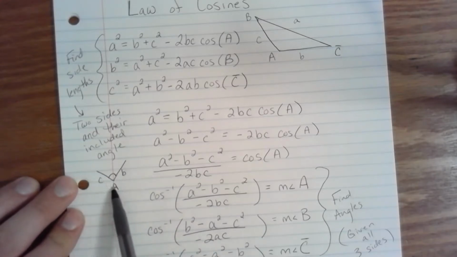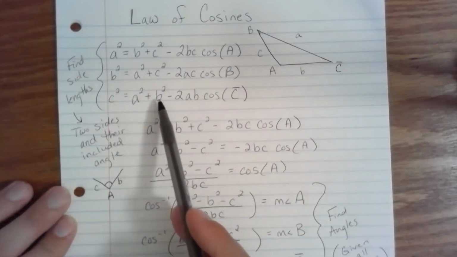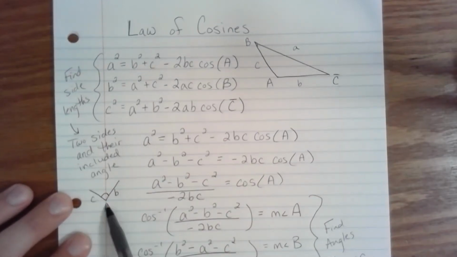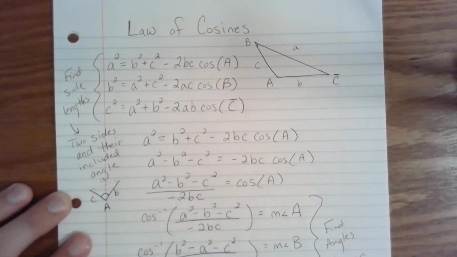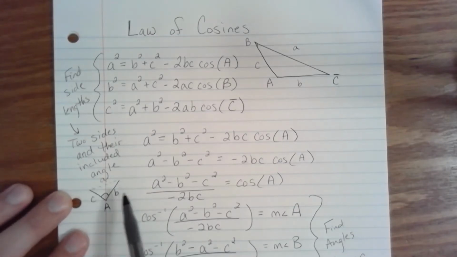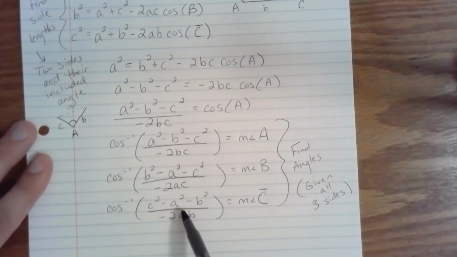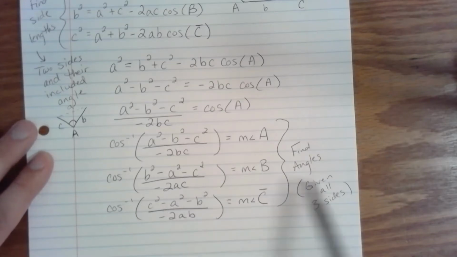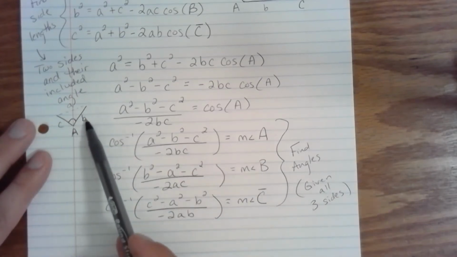So if you're given these three adjacent pieces of information, you would be able to use the original formula to find one of the side lengths. And the nice thing is, with law of cosines, if you were given this information, and then you went in and found the length of little a, well, once you know little a, you now know all three sides, so you can come down here and find the rest of the angles. So you could solve the whole triangle using law of cosines, as long as you had three pieces of information that fit one of these two patterns. If you have all three sides, or you have a side angle side situation.